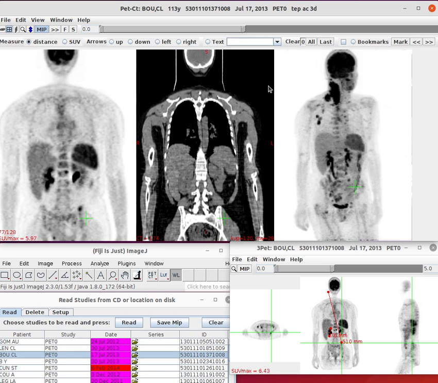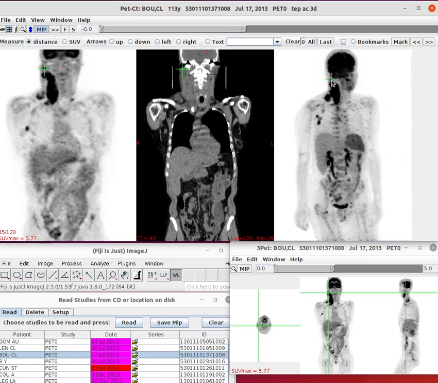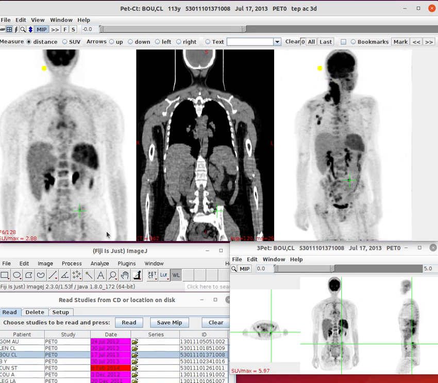I'll have to click on the starting point again. And here it is. I'll click on the starting point. And I'll have to click on the ending point, which will change my coronal slice. And then I'll click on the ending point.